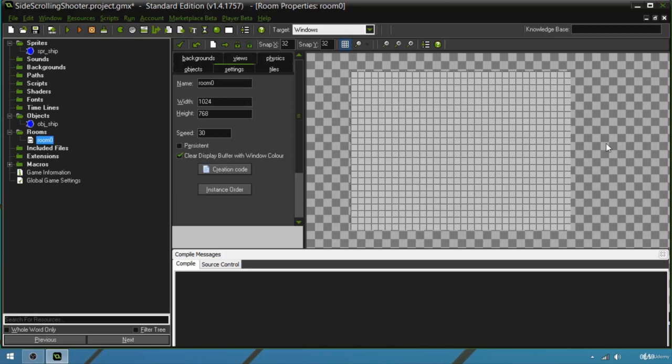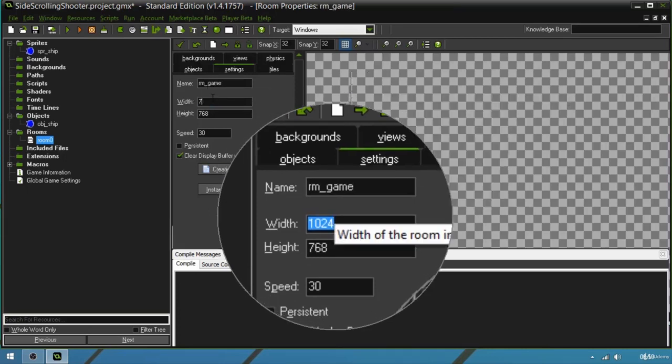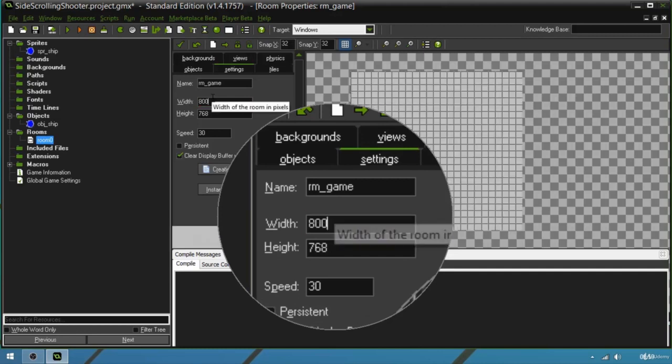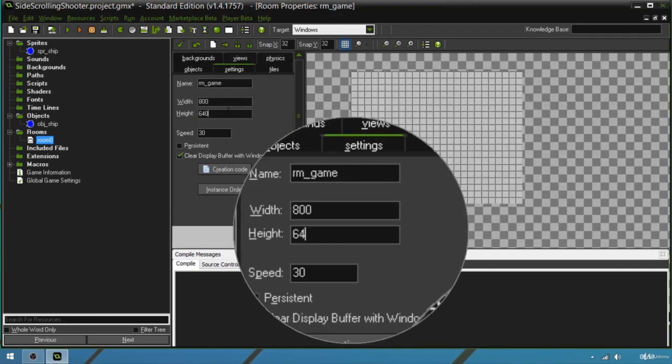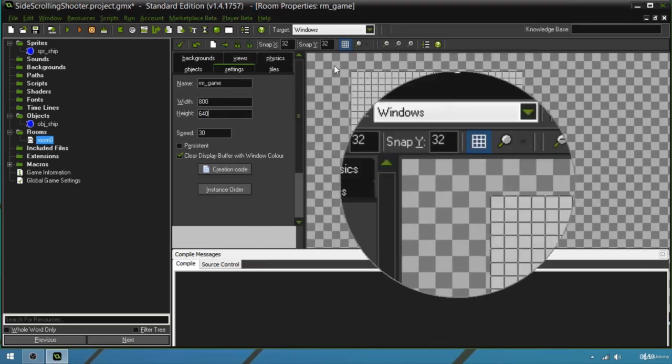It is a window with a certain size where you're going to position your objects and see all your game working. For the name of the room, we're going to use rm_game. The size, I'm going to use 800 pixels of width and 640 pixels of height. That's the size in the horizontal and vertical axis.